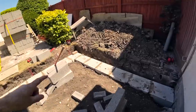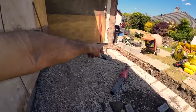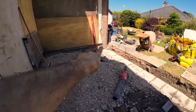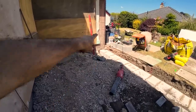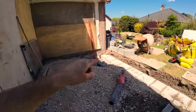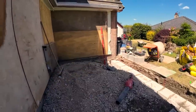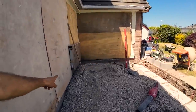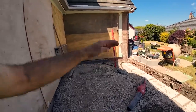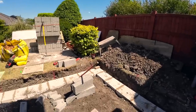And when we do that again, we're going to get the laser level set up, set it off the skirting board over there. See, I'm pointing at that, I can't see if I'm pointing right on the camera. The skirting board there, that's our datum. So this inside wall is going to be set off that, maybe slightly 10 mil lower. Depends if they're having tiles or not, but the skirtings, I'm not sure if they've been changed or not, but that's our height, bottom of that skirting, because obviously that's the skirting used to sit on the original floor. I think you can get that.